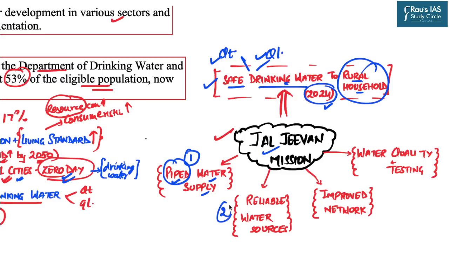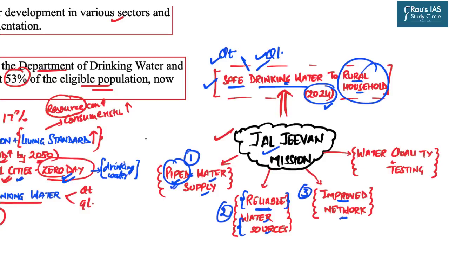The second important component is the reliability of the water sources. Obviously, this piped water is dependent on the various water sources, for example, let's say groundwater, surface water, glacier waters, spring waters, etc. So, the whole mechanism of this piped water supply is to be based on the water resources, and management and conservation of those water resources is also important. For example, the government will also promote the conservation of the groundwater reservoirs, let's say by means of regular and periodic aquifer recharge, etc.